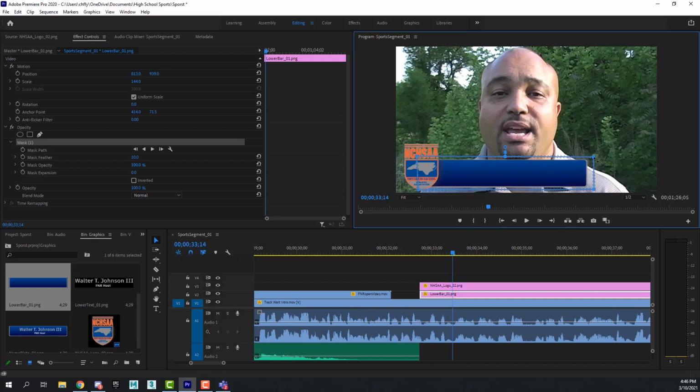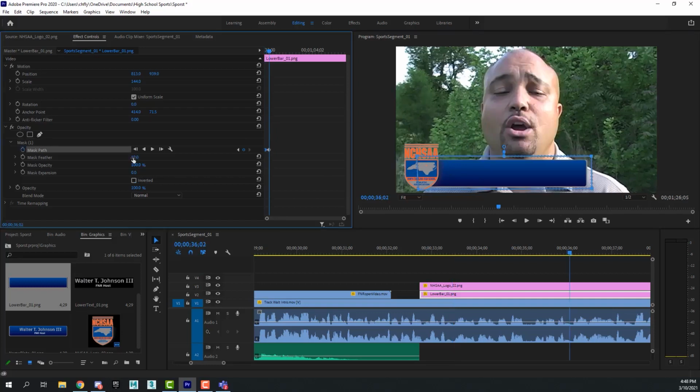And now what we're going to do is animate the position of these two endpoints to reveal the bar. So let's take this one, and you can hold down Shift and select the second one too, so you can drag them both at the same time. And we're going to drag this all the way over here. But while we're doing that, I want you to notice that the edge of this bar is a little sharp. I want to make it fuzzy. So I'm going to adjust the feather. The feather needs to be maybe 15.